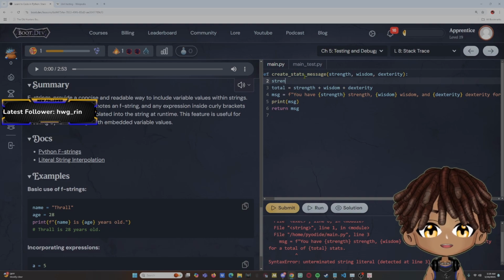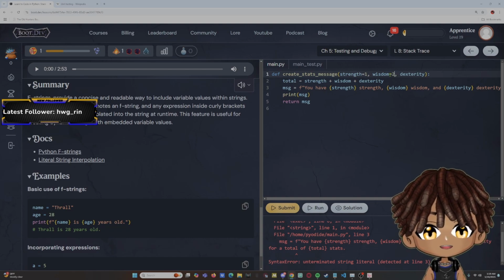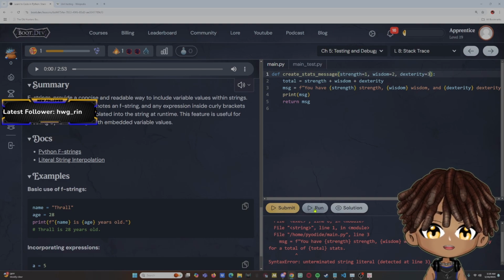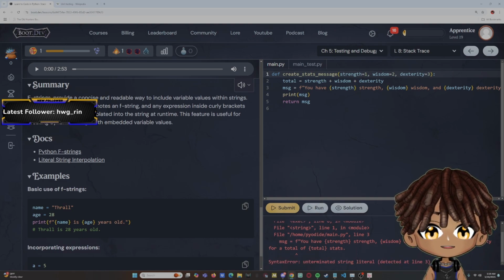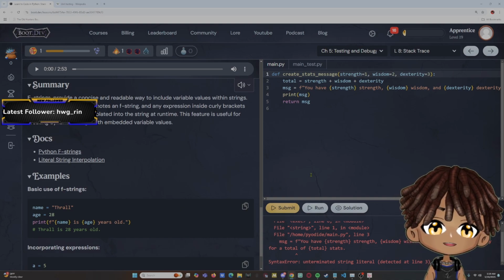Actually, let me do this before I do all that extra typing. Strength 1, wisdom 2, dexterity equals 3. Okay, I see.